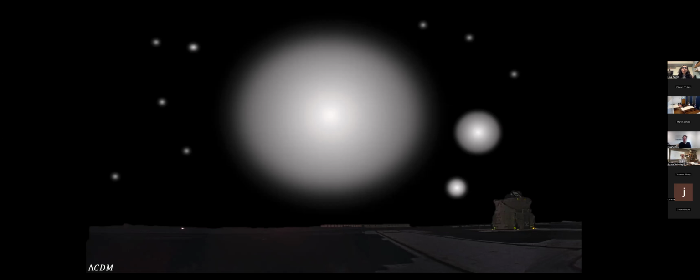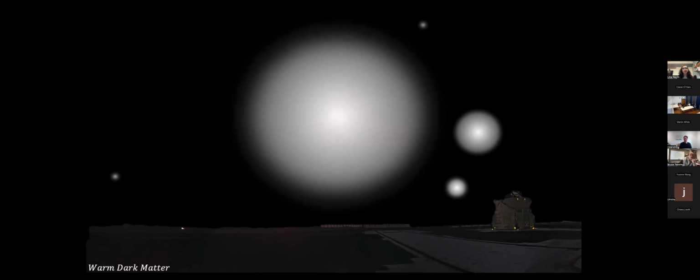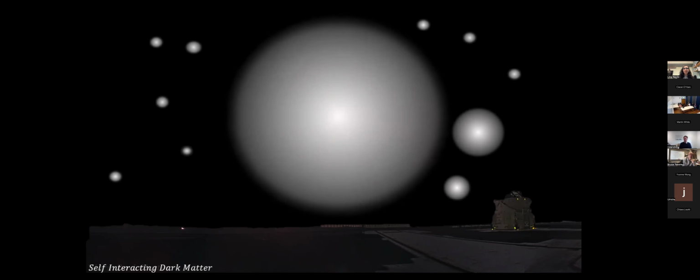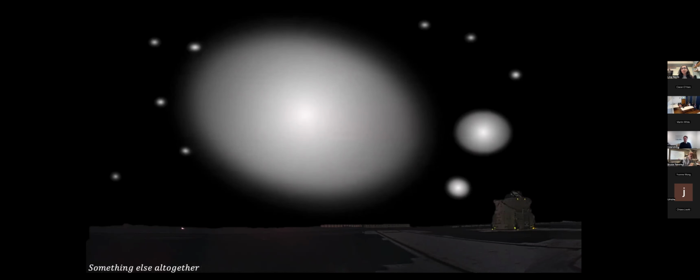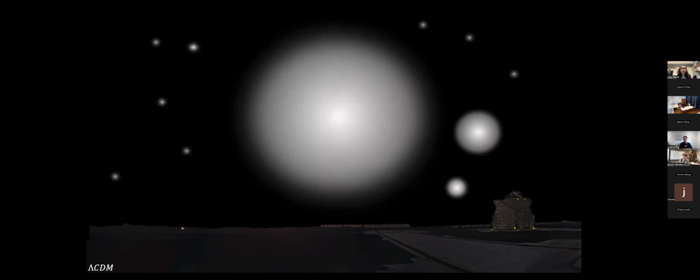However, if we try to really think about it, dark matter, we don't really know exactly what it looks like. For example, dark matter could be warm, in which case this figure could look a little bit more like this. Or it could be self-interacting, where the density is a little bit more even and the shape of the halos will be a little bit more spherical, or it could be something else altogether. So what we'd like to do is really combine observations to figure out exactly what dark matter is doing underneath.